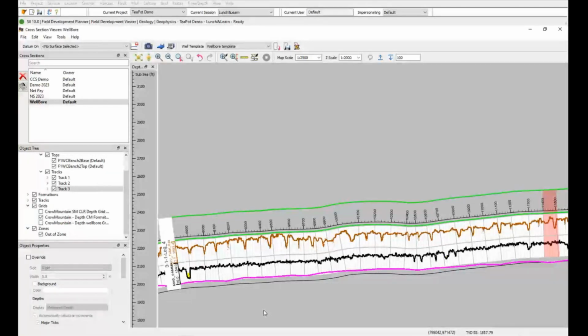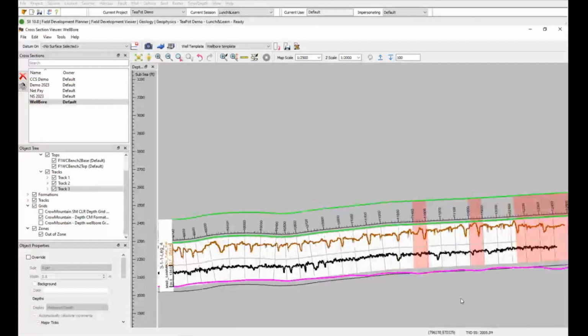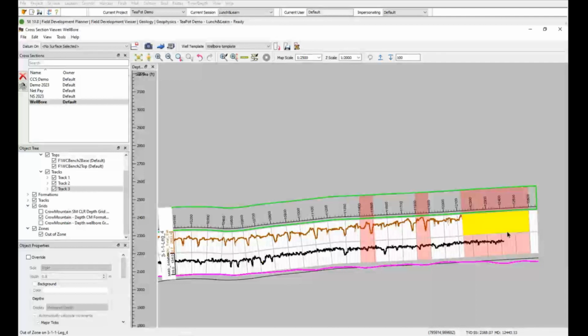And where this comes in handy and brings in the fifth type of data we can show in the cross-section is zones. So zones are just defined depths along a wellbore. You might have heard them called stages or thicknesses in other softwares. And where I've used this here, it can show frac stages or perfs or locations. In this case, I'm showing where I'm in and out of formation based off how my formation grid interacts with my wellbore. You can see here I've highlighted in those red zones where I've gone out of formation.